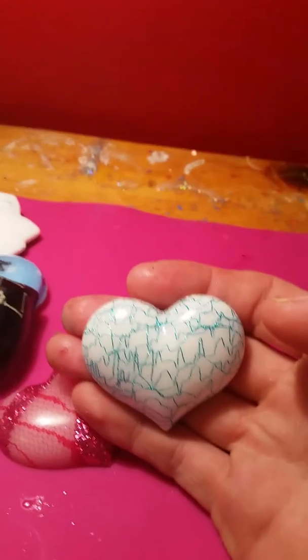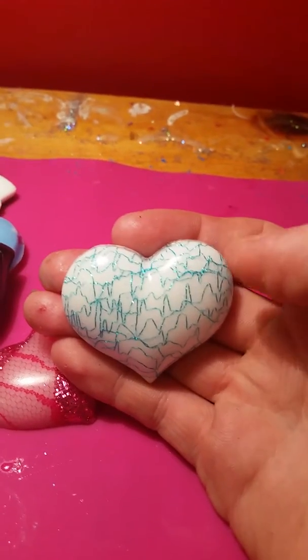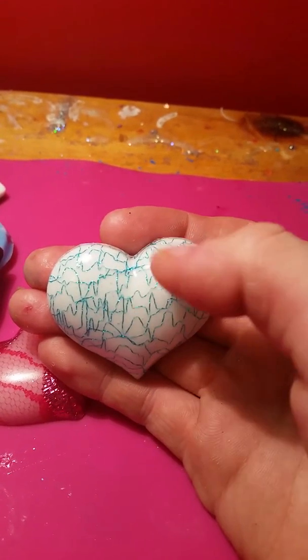And this is another one, same concept. I love it because it's a heart, and it kind of looks like beep, beep, beep. But anyway, I'm running out of time.